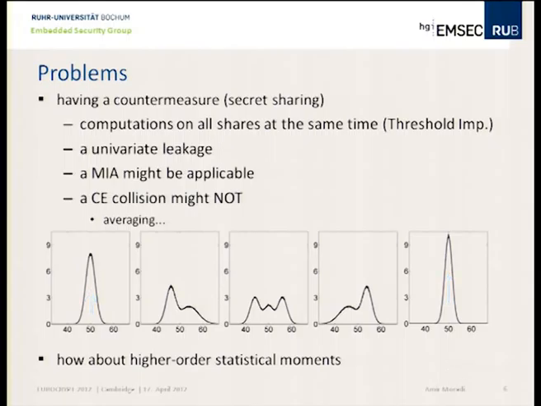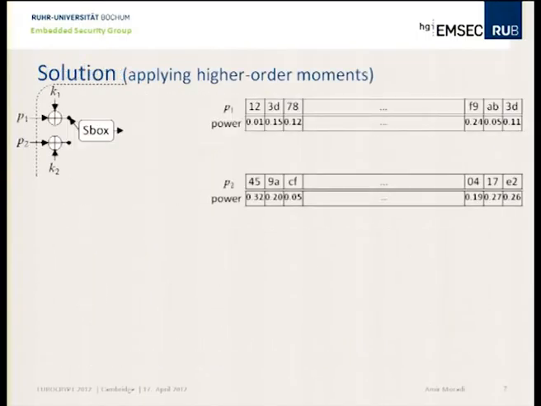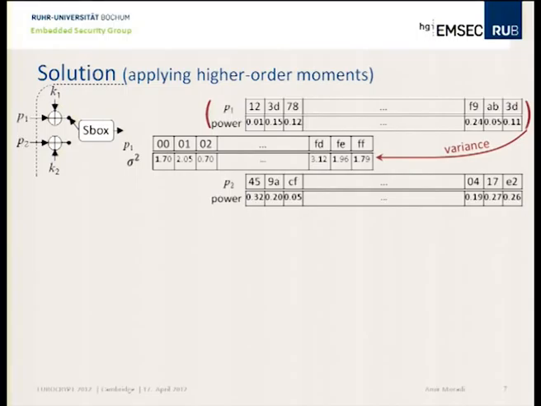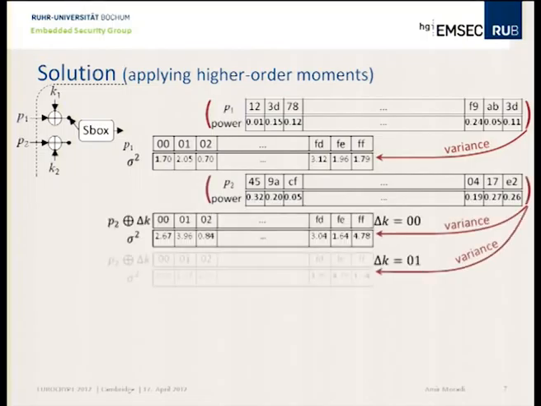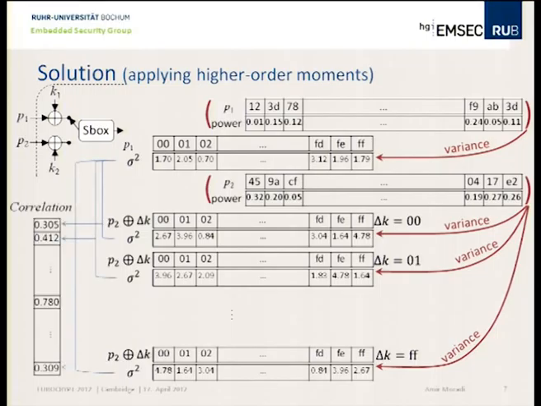That was actually the idea, and I have tried to use this higher statistical moment, the same attack. The way of the attack is exactly the same as before. We have the plaintext bytes and power values at two time instances. And then instead of getting the average, we compute the variances, second order moments. Very straightforward, and we do the same for all possible candidates that we have for the difference of the key. And again, we compare them by correlation. We get one vector of correlation.